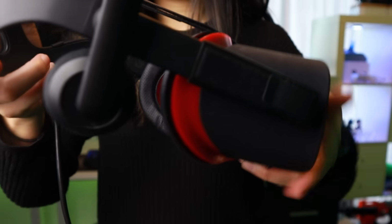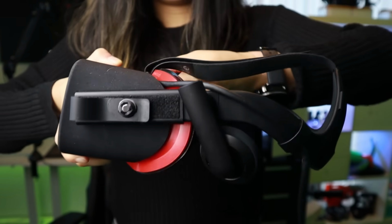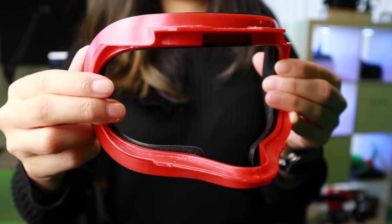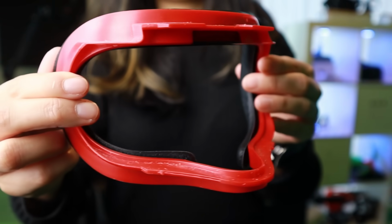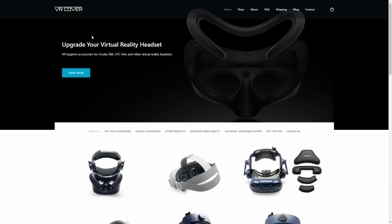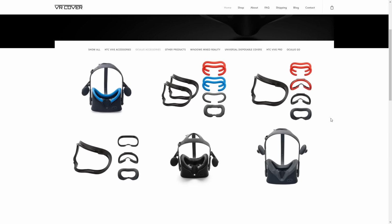Tip number 2. Get VR covers for extra comfort or style. We use a black 6mm leather foam replacement, which adds a little bit more field of view too. We also have a red facial interface. Not only does the leather make the foam easier to clean, I feel the headset looks just a bit sexier too. This is our personal favorite setup, but if you want something else, there are other materials and colors to choose from too.